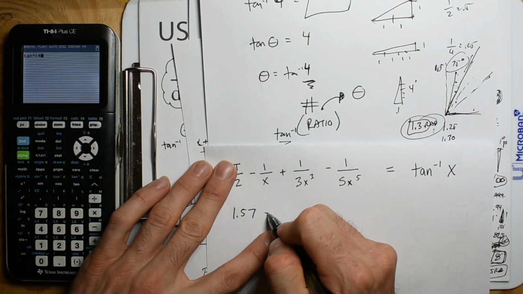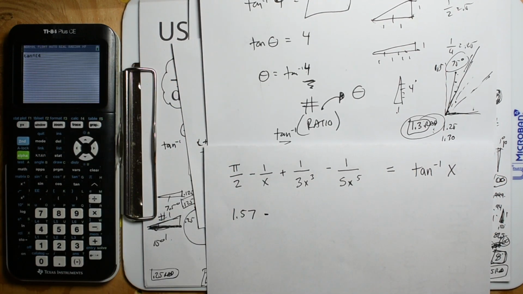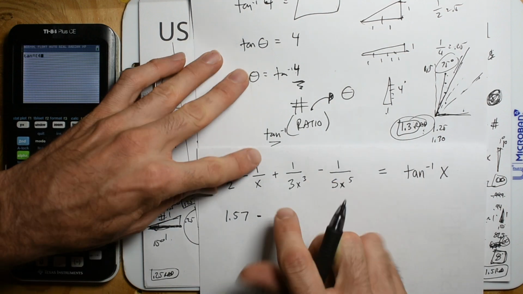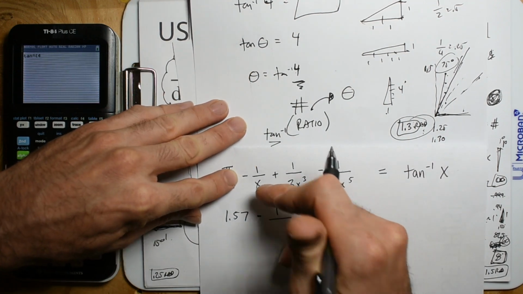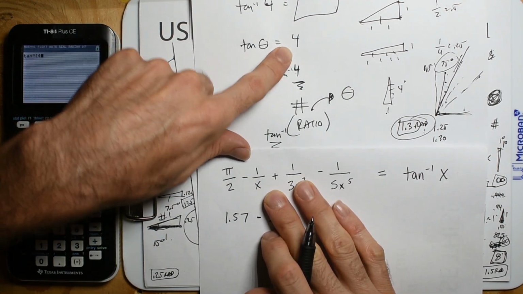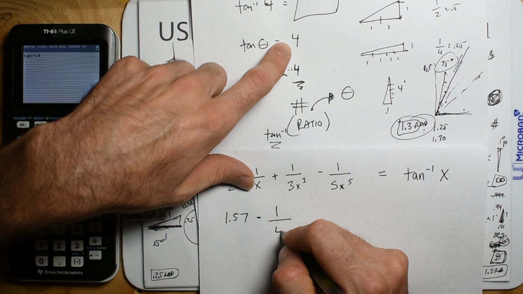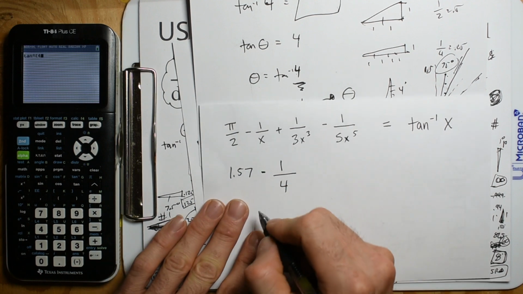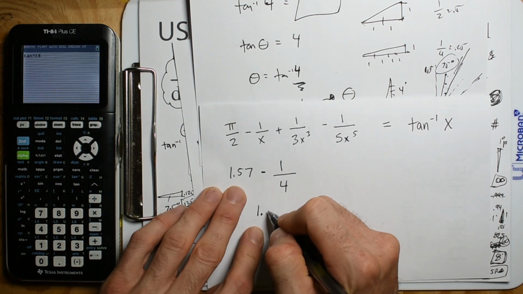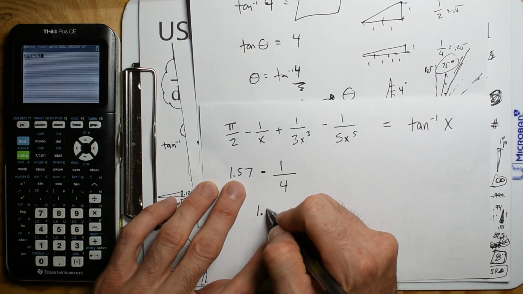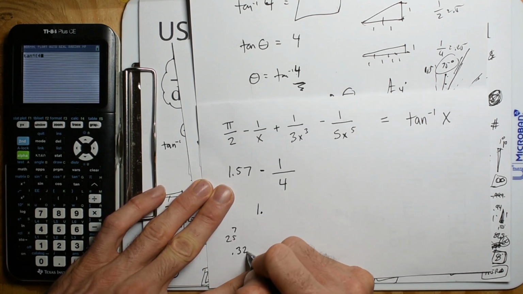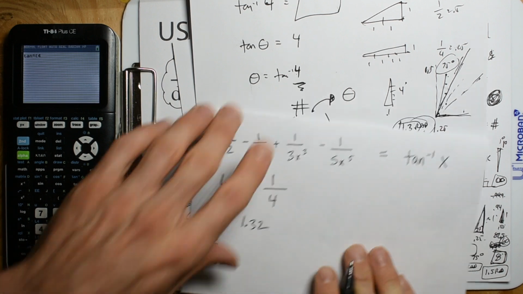Hell yeah. Okay, and this is where I have the aha moment just talking through this. And I don't know, hopefully we're doing good here. So we have 1 divided by that ratio. What did we say that ratio was? Oh, it was 4. So that's 1.57 minus 1/4. I mean, already that makes total sense. It seems like we're right in that ballpark. So 0.25 plus 0.07 is going to be 0.32. So we got 1.32. Holy hell.